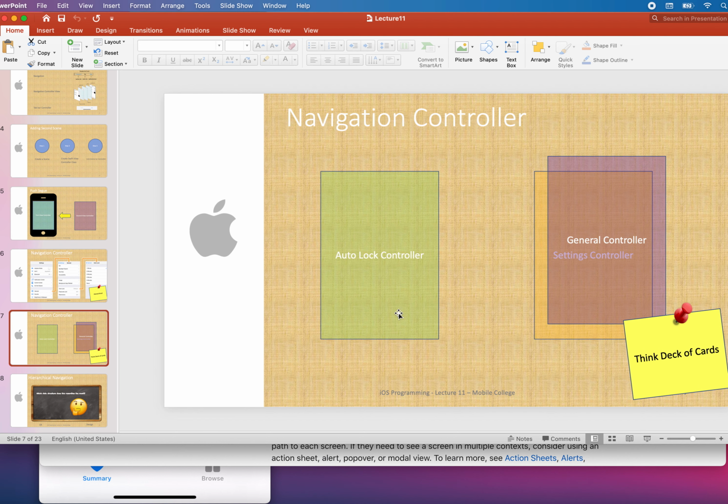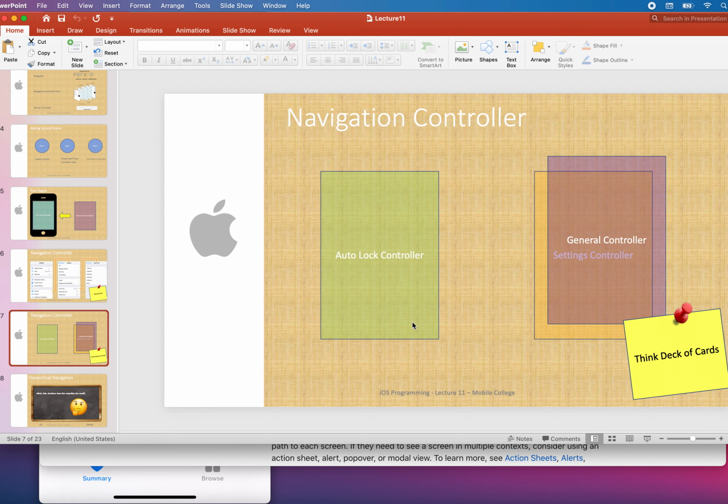Again, it is such an example, but the easiest way, I think, to start thinking about the navigation mechanism on iOS is to start thinking about a deck of cards. Imagine that you have a deck of cards, and all you're doing is taking the piece at the top of the deck and placing it on the table.